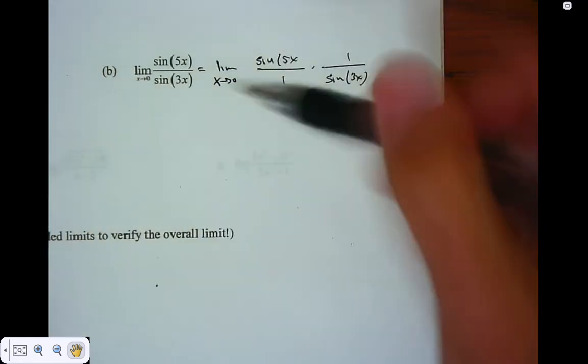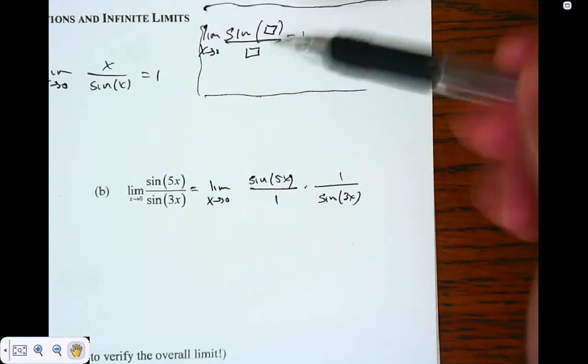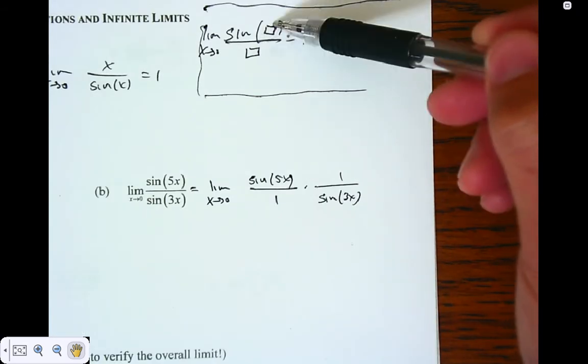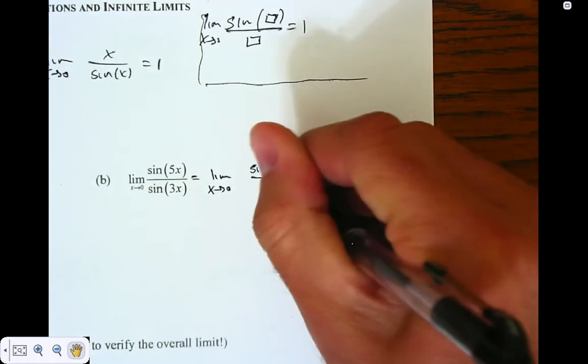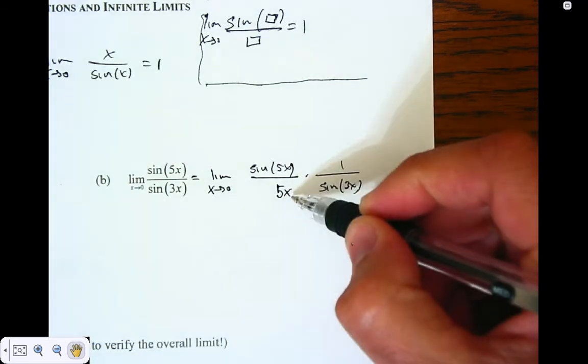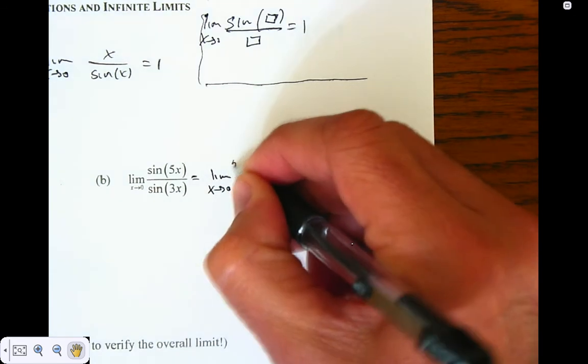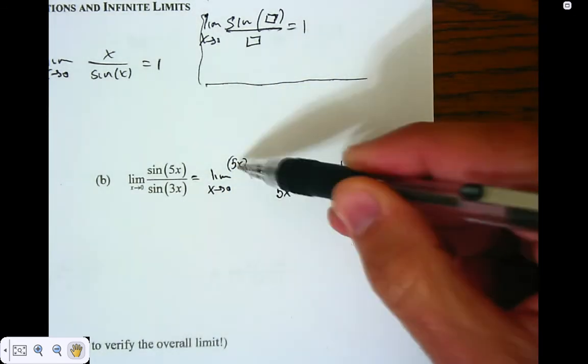Okay, and so splitting that up, I think, is going to be helpful because some of you might recognize now the box goal, right? Look at the argument of the trig function sine. What is it? It's 5x, which means what do I need right here? Well, I clearly need a 5x. But I can't just put a 5x in the denominator. That changes the whole function. So I have to put a 5x over here somewhere so that theoretically I could cancel those. Same game.